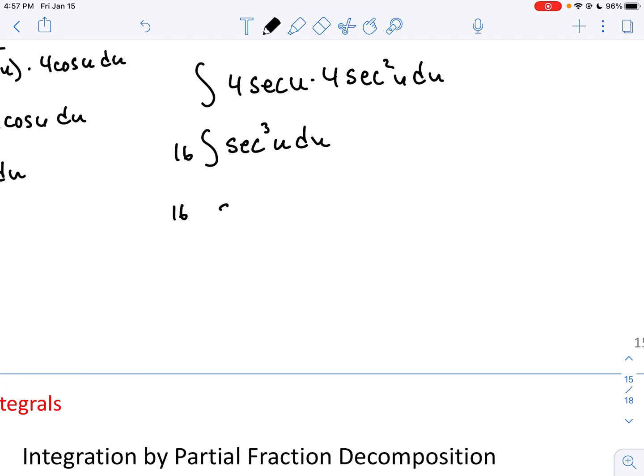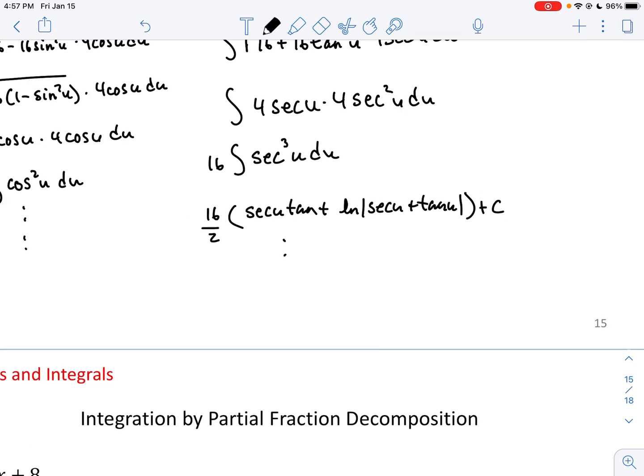It's the average of the derivative and antiderivative of secant. In other words, the derivative of secant is secant tangent. The antiderivative of secant is natural log of secant u plus tangent u. And then you average them. So you add them together and divide by 2. You could put that in parentheses and put a divided by 2 out there. And I'm going to stop this one here.